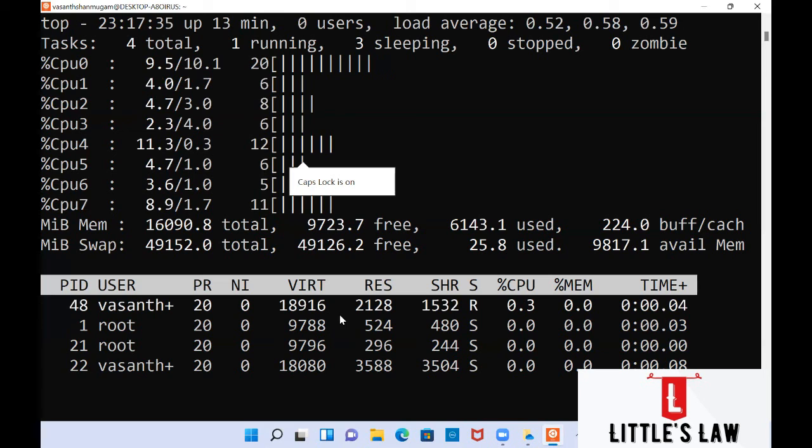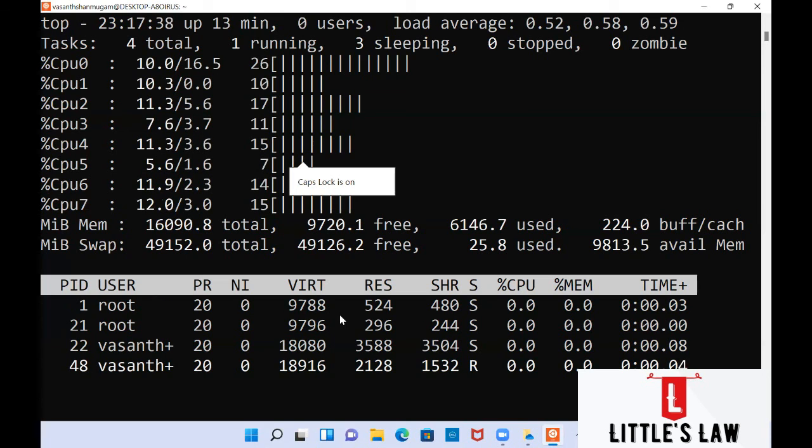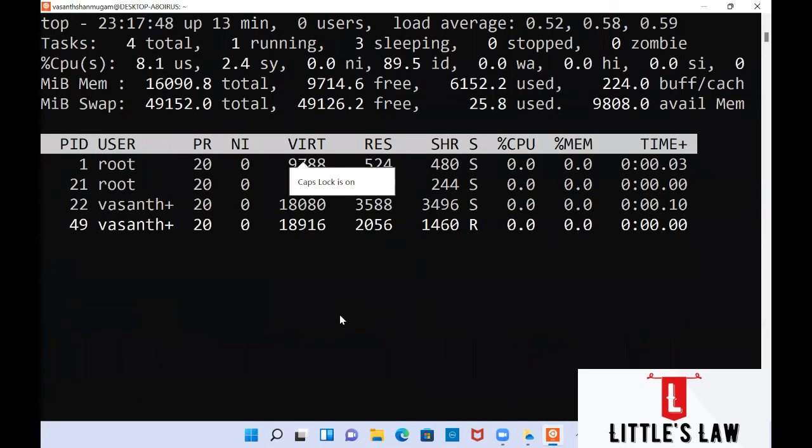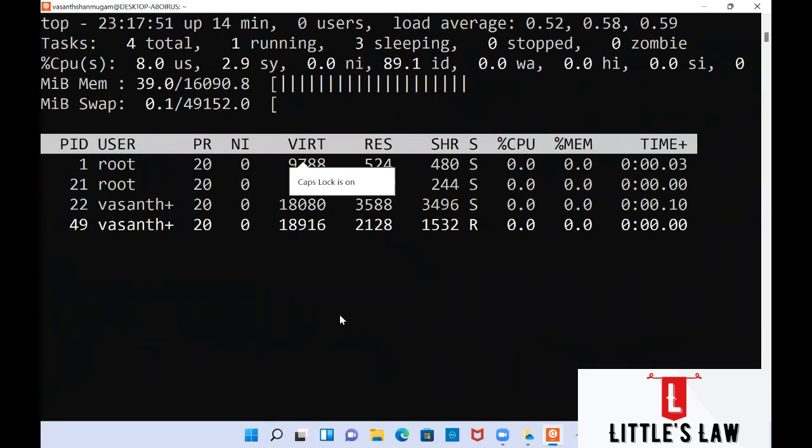And then let's now move on to the memory. So far we have seen the CPU, and memory is the next most important metric. To see that, we again go to top and press the small m. By pressing the m, we can see the memory usage graph. By pressing the m a second time, we can see the complete memory usage of the machine.